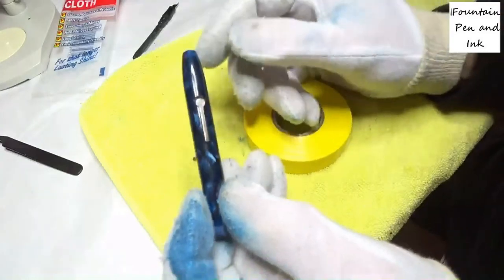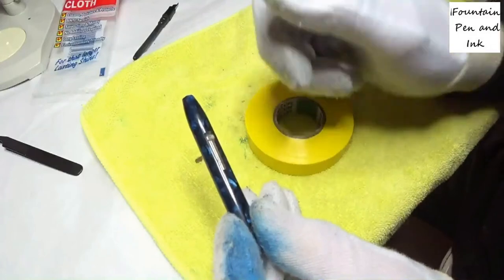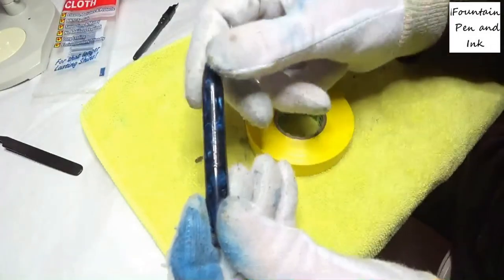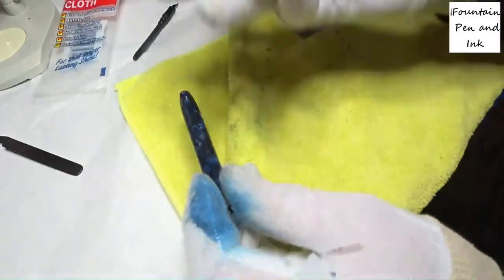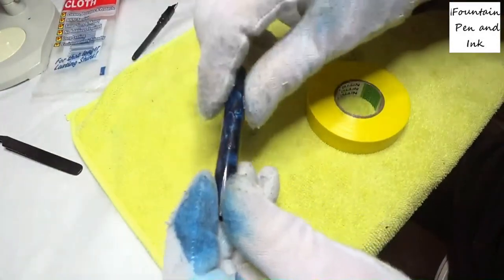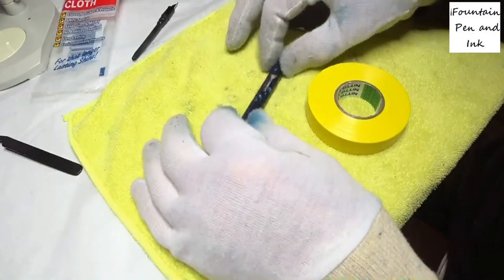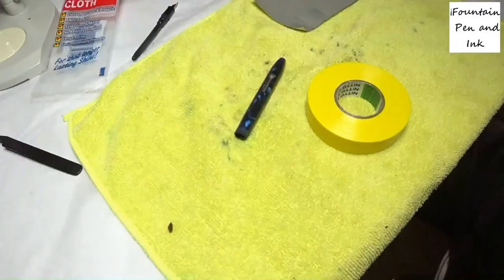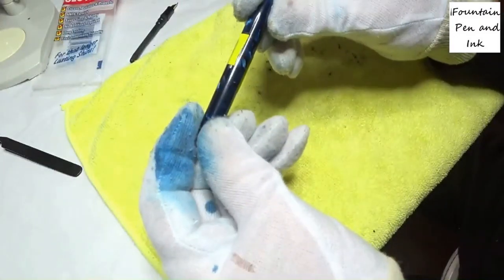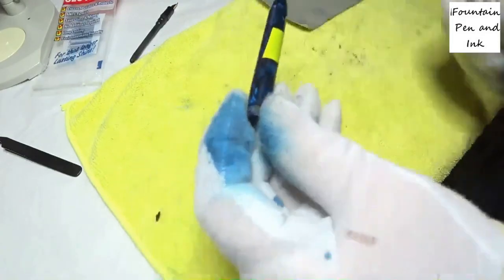So there's two things we've got to do. We've got to cover the lever filler so we don't rub it, and we also have to cover the imprint down here with some tape so that we don't destroy the imprint. So I'll get those cut and put on, and then we'll start using the 12,000 micro mesh paper to polish the barrel. There you can see I've covered the lever fill and the imprint with some tape.